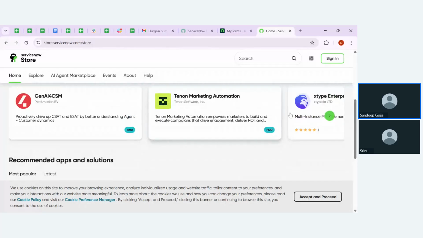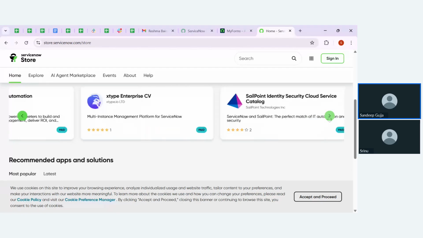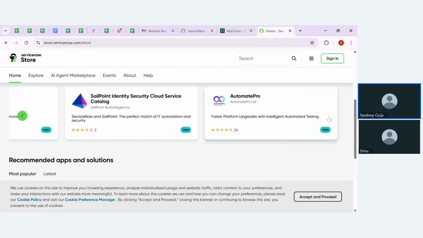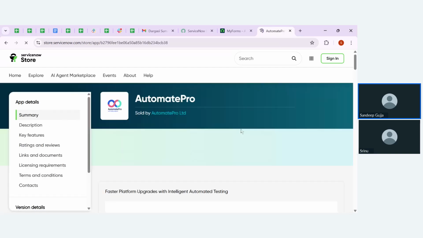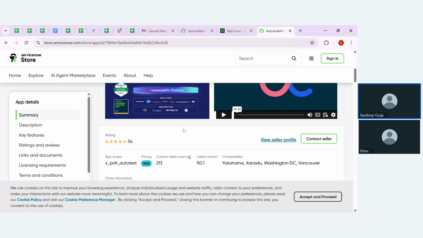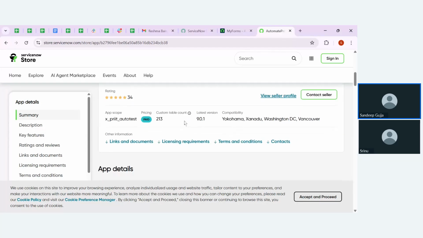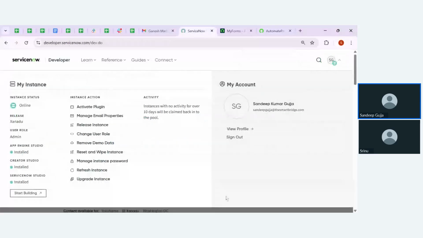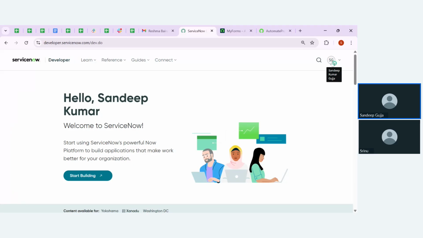Here are a few applications that are from the ServiceNow Store. Some are paid, some are free. Here also you can observe that, and from here also you can download the applications. From here you can also see what configurations are built into this application, how this application is going to work, and whether this application is useful for us. We can sign in to this, download it, and use that in our instance. So this is all about the plugins, guys. Thank you for remembering this, Lavanya. This is a simple concept, but you need to have an idea about the plugins.